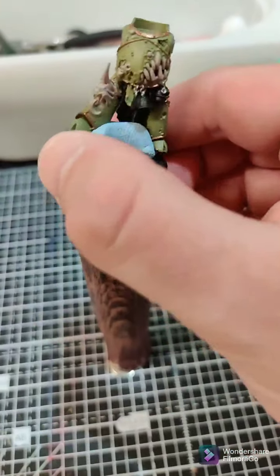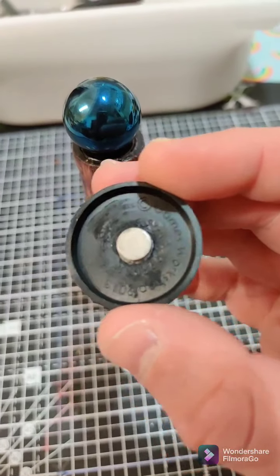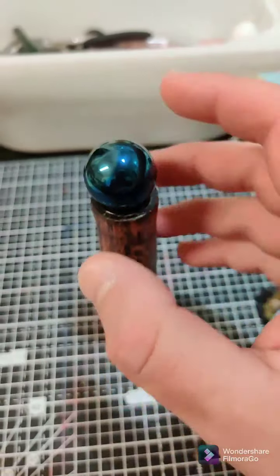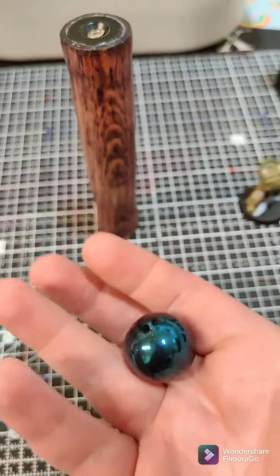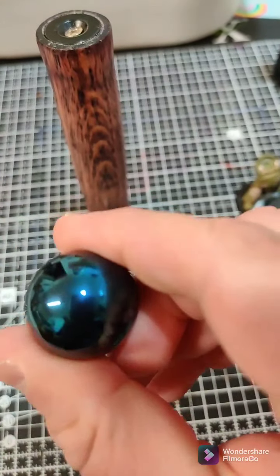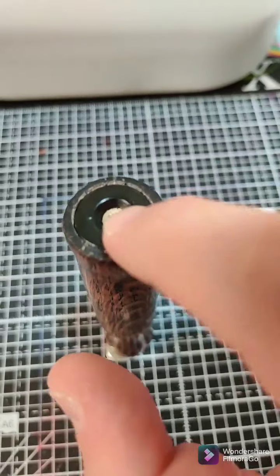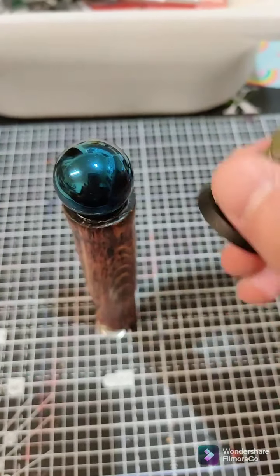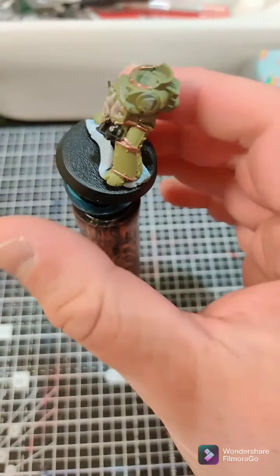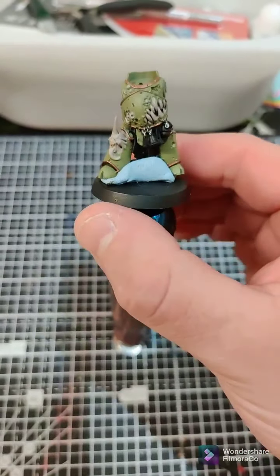Now the secret to that is the mini underneath has a small neodymium magnet which attaches to the top of this ball, which is fully metallic. This ball in turn, which is very nice and weighty and a very cool design, look at that blue, stunning, sits on this kind of bearing here, which is a magnet. So listen to it. Nice loud clink. And then the mini sits on top, and you can position this wherever you want, and it will sit there in that position for you.